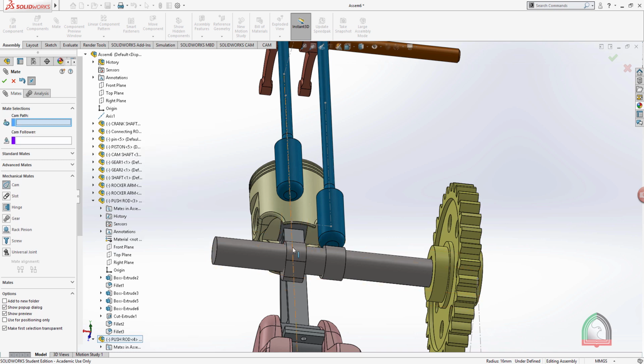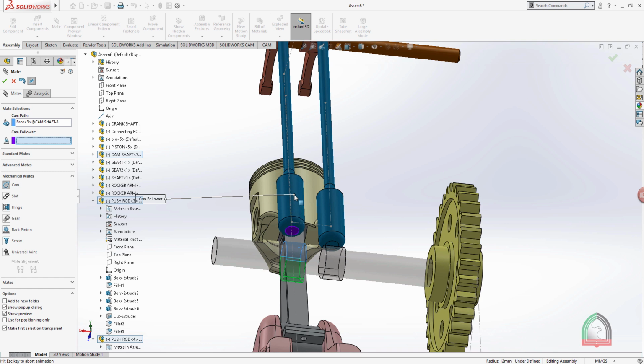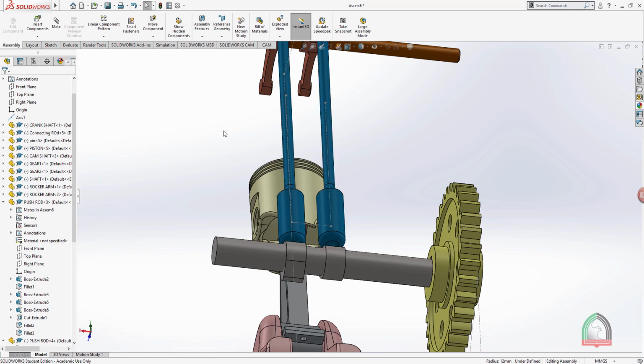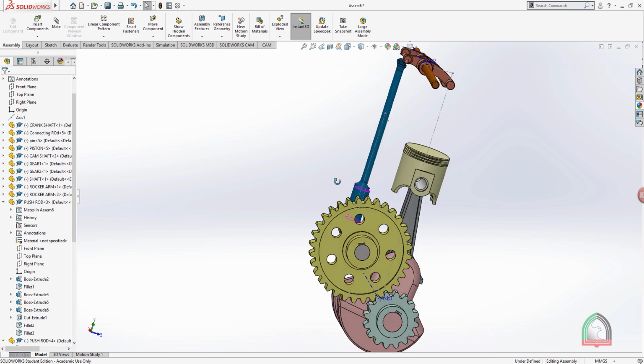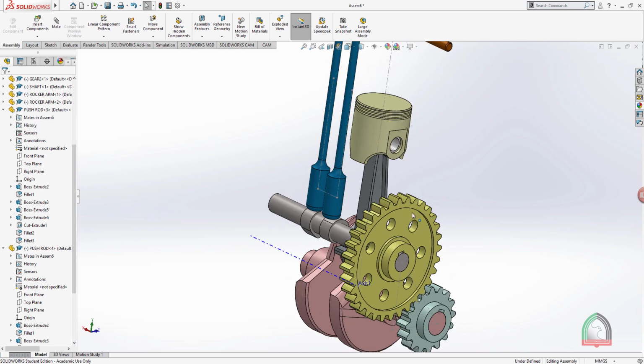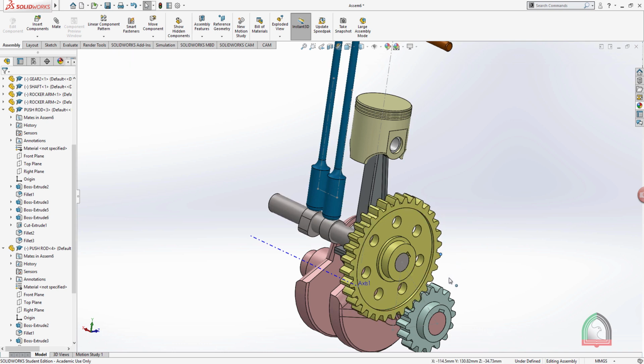Go for cam. This is my path and this is my follower. Perfect. Now we can see the relation over there. If I am rotating the gear, see, it is giving the same mechanical effect between cam and follower.